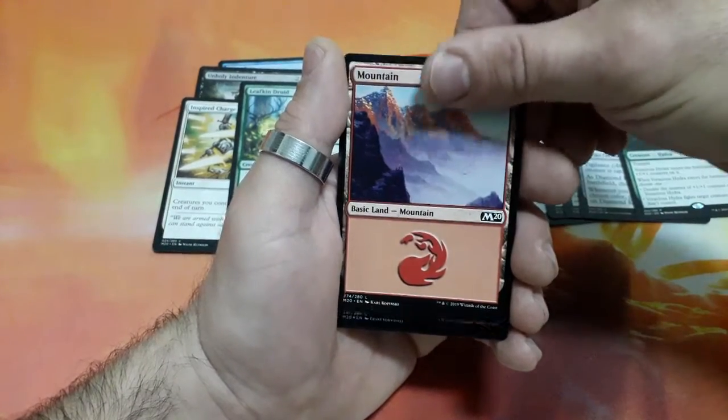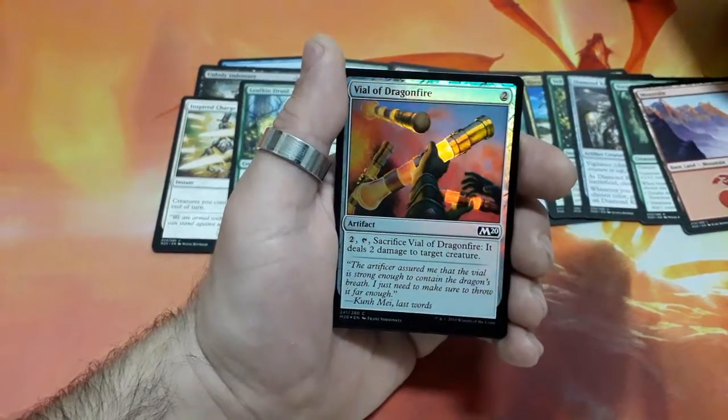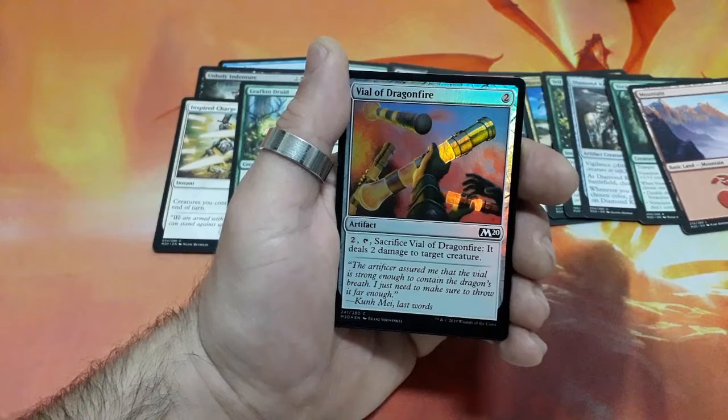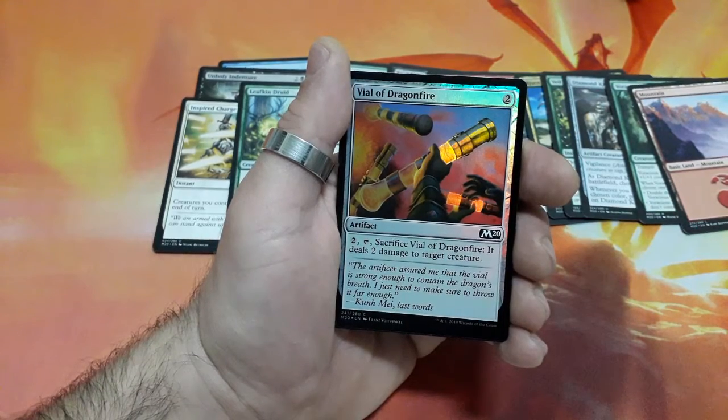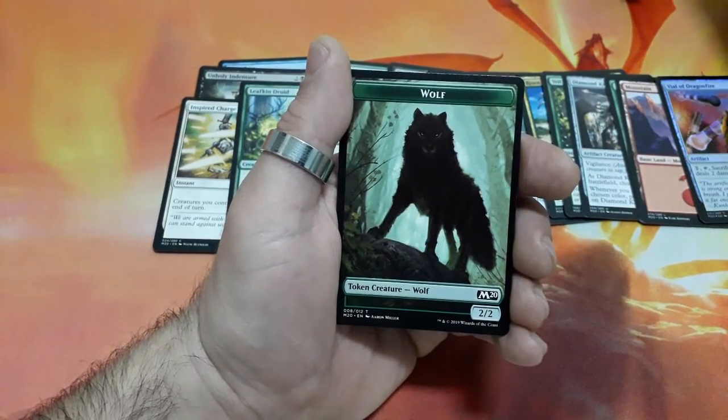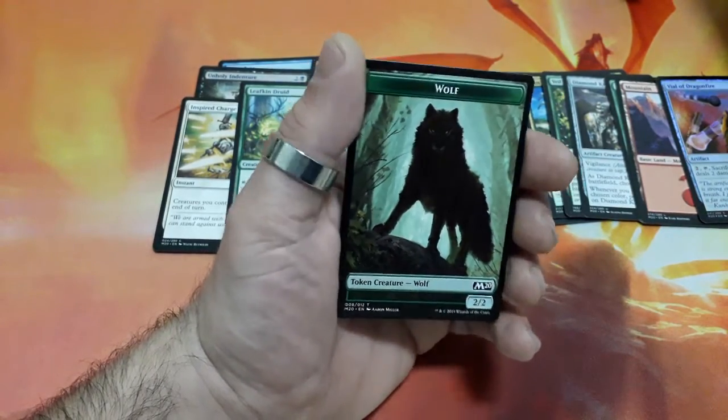And we have a mountain. And we have a foil Vial of Dragonfire, 2 drops. For 2, tap, sacrifice Vial of Dragonfire. It deals 2 damage to target creature. And finally, we have a wolf token creature, a 2/2.